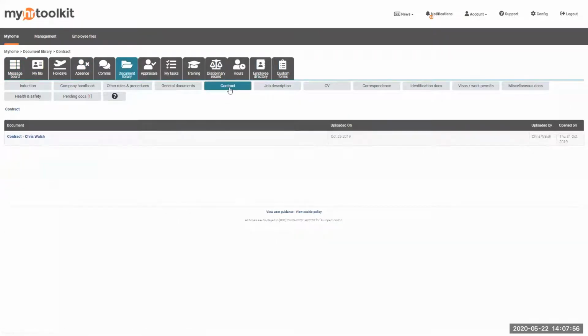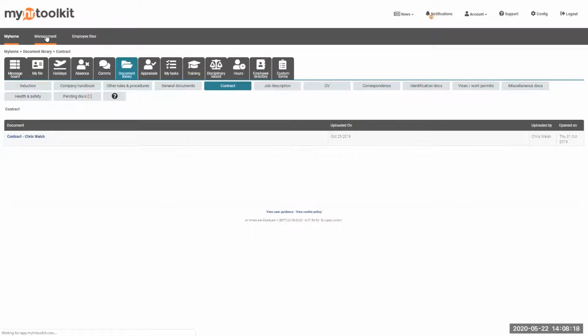For example, that's a document which has been shared from the management section. We're in the My Home area, and you can see that document has been made available to them. Once an employee can access the document, they can then revisit it at any time. This takes the pressure away from HR being asked for copies of the document all the time.